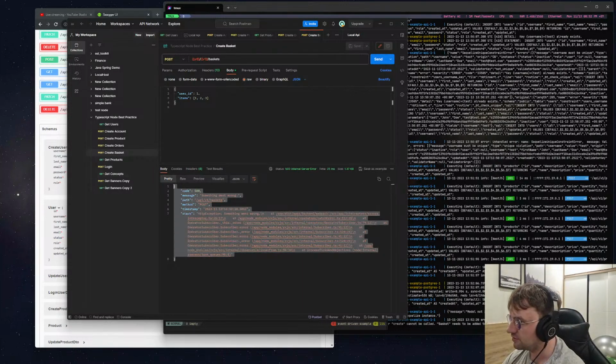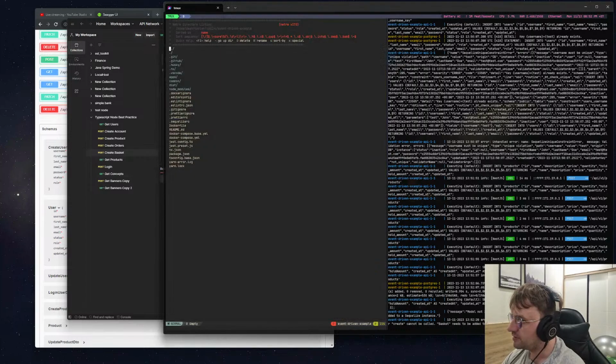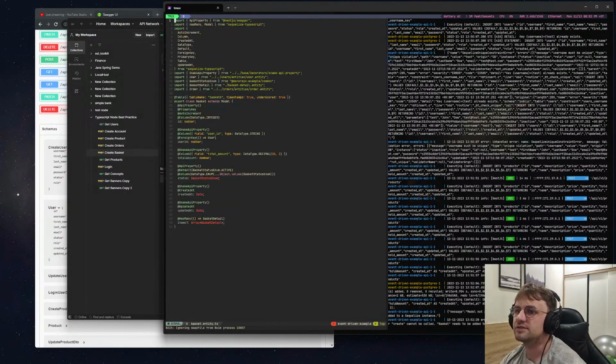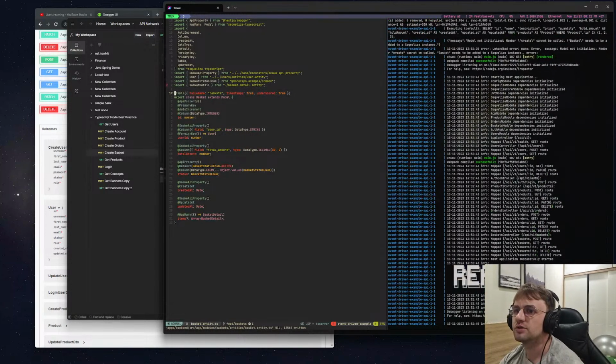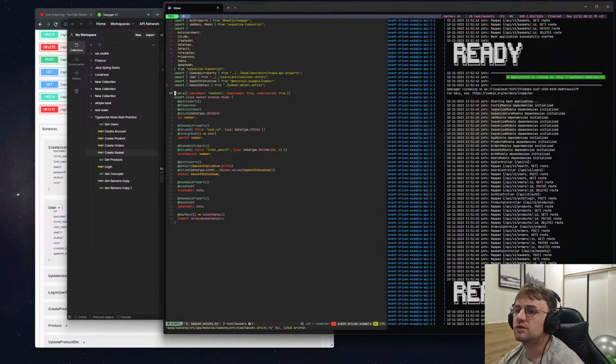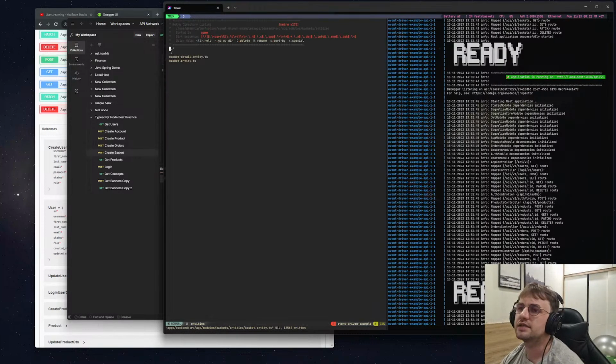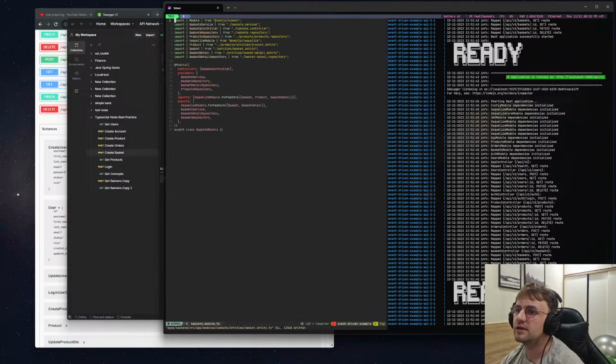Something went wrong. Basket. Okay, cool. So I haven't actually set up basket.entity.ts. I probably need to export, I'm guessing, basket detail, export equalize format or feature basket detail?